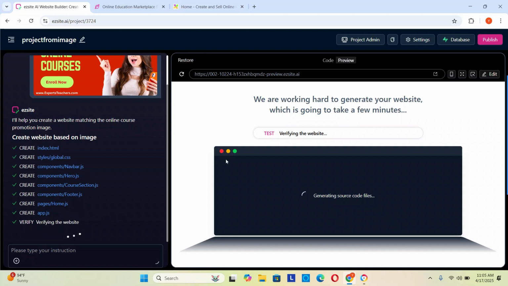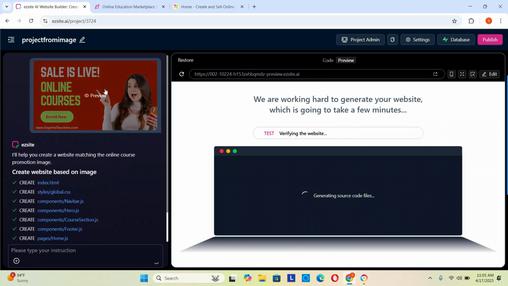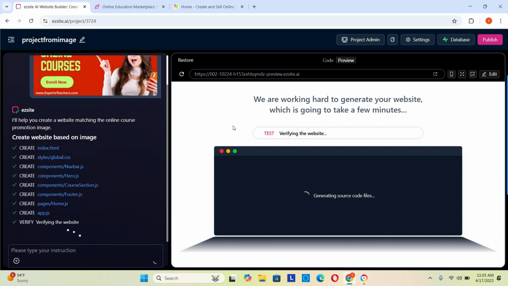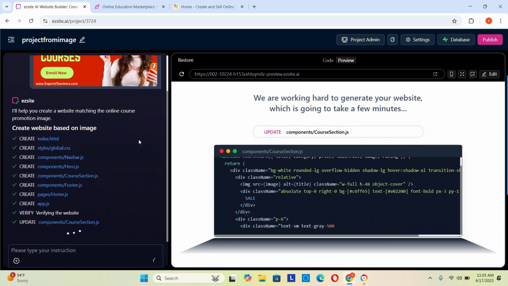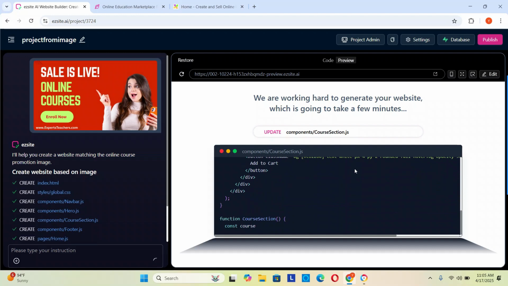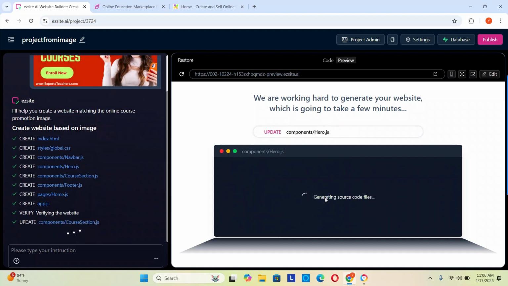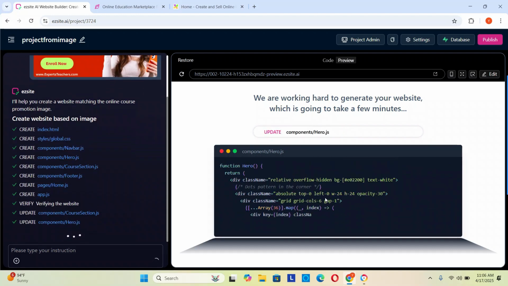So like this you can also use the image if you have some mockup files or some Figma or any mockup files you have. You can just use that and you can create the website using the image as well, instead of giving the instruction.